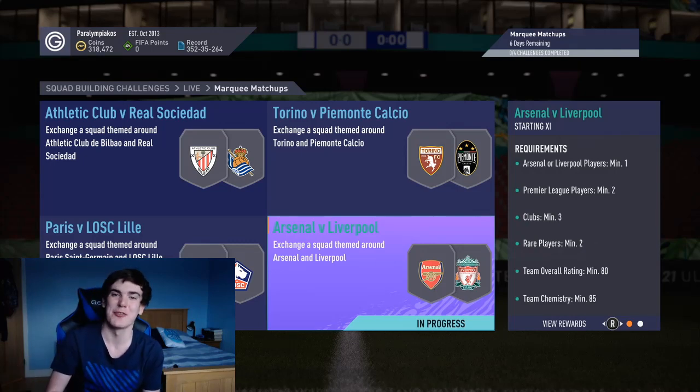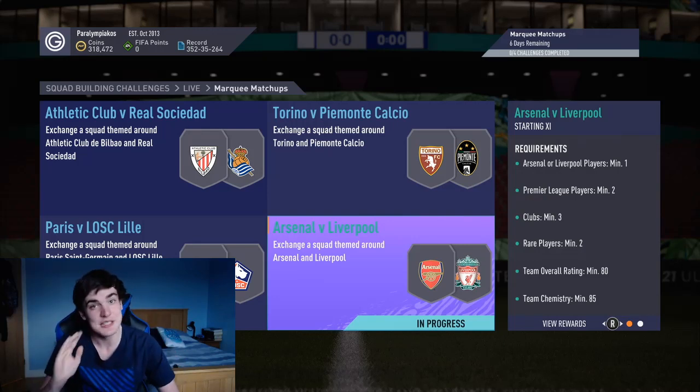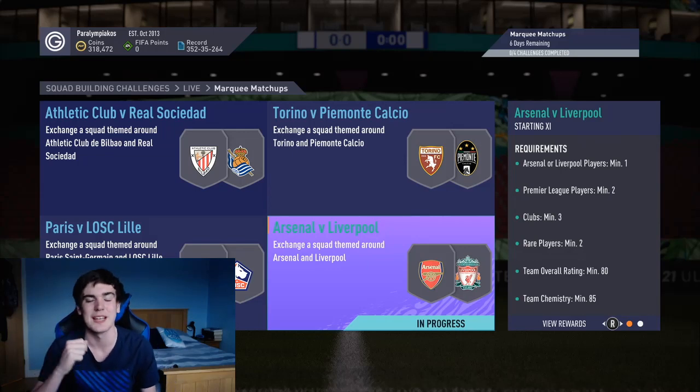We're of course starting off here, as we always do, with the one that's meant to be the hardest, the one that gives you the best pack. It's Arsenal against Liverpool this week. It's a 25k pack. I've done it for around 6.5k, which I'm really happy with.